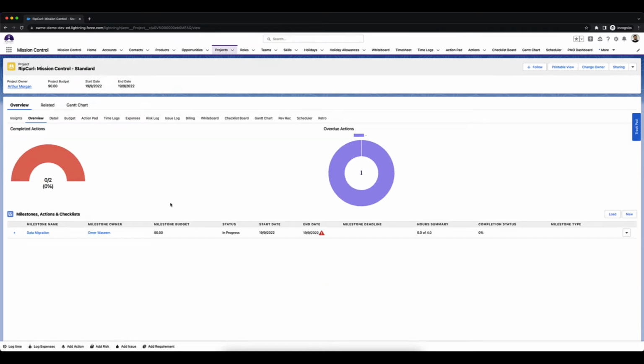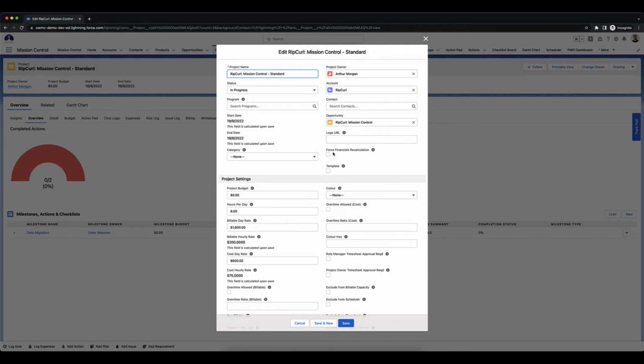Once you've made any rate adjustment, we recommend running a financials recalculation just to make sure that you have an accurate view. So what you can do is edit the project record and make sure that the force financials recalculation field is checked as true, and click save.